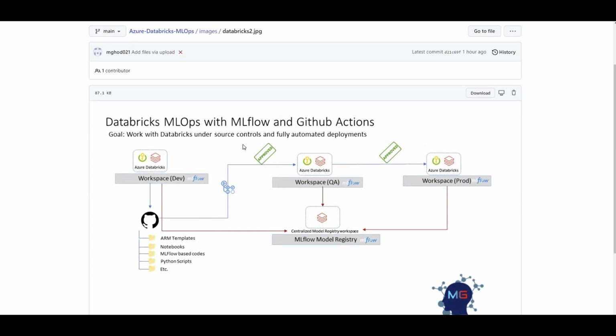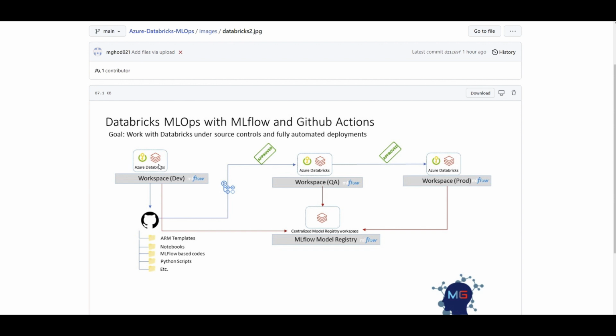So now what we're going to do first, if you don't have these resources, you have to deploy them, and I'll also share and explain what I use to deploy these codes, Databricks workspaces. As you can see, my dev workspace, QA or staging, and prod, I have deployed them in separate resource groups: a dev resource group, a QA resource group, and a prod resource group. They can also be in separate subscriptions, based on how your organization is organizing this.